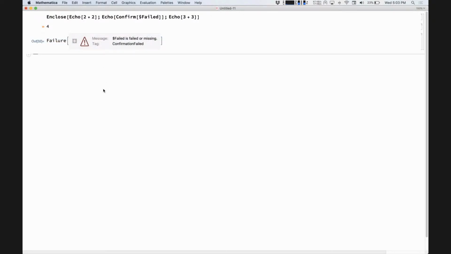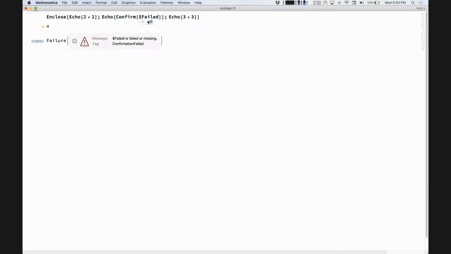Why is that the message? $failed is. This message is actually different in a newer version. Is this a specialized form of catch throw? Yes, it is effectively a specialized form of catch throw, although it has some different properties. Unless you give it a tag, it's lexical, unlike catch and throw, which are not lexical. And also it doesn't always do the analog of throw, that's only for certain conditions. The confirm case, I guess. Right, so it'll only throw in certain conditions. Okay.